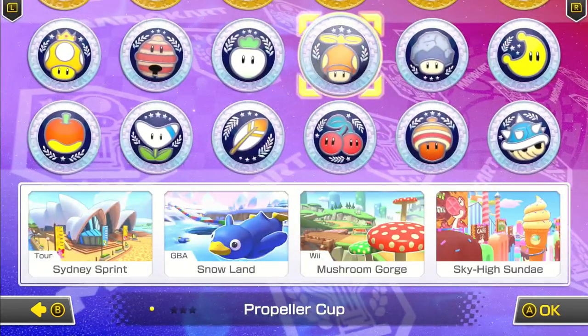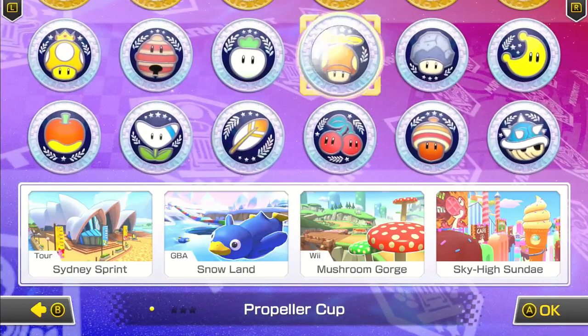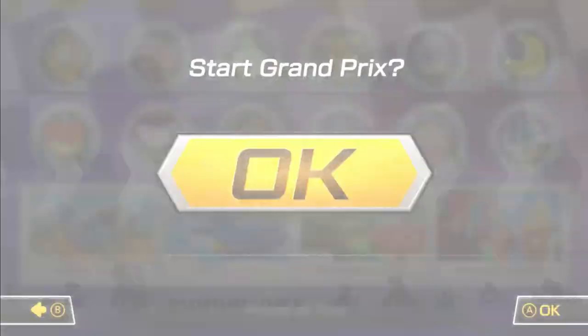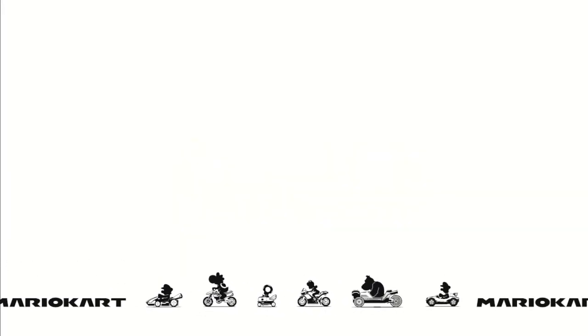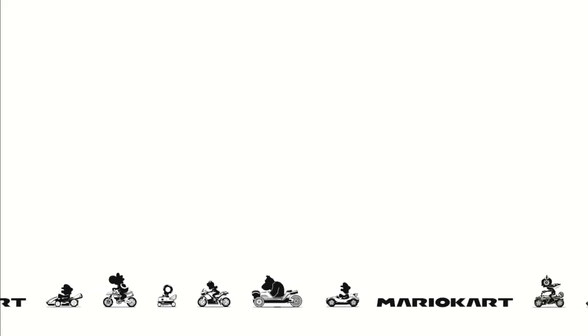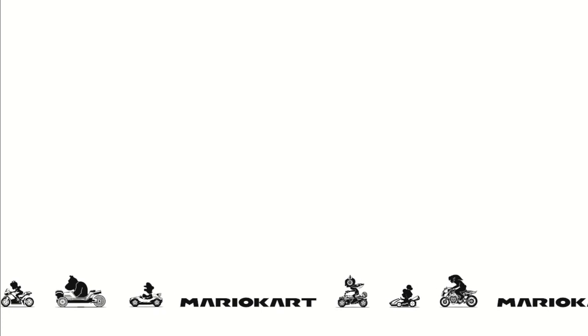We got Mushroom Gorge. That's why I thought about playing as Toad, because Mushroom Gorge. Why not? It works out. Mushroom Gorge, one of my favorite courses. This episode also has Koopa Cape in the next cup that we're gonna do, so it's great. We'll start with the Propeller Cup though.